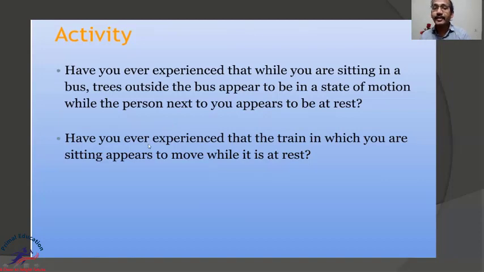Now, have you ever experienced that the train in which you are sitting appears to move while it is at rest? Very important point, observe. Whenever we are sitting at rest in a train, when can we feel that the train is moving? Generally, while going in a train, if the train stops at a railway station, you are at rest, and another train comes opposite to you. In that case, you feel that you are moving.